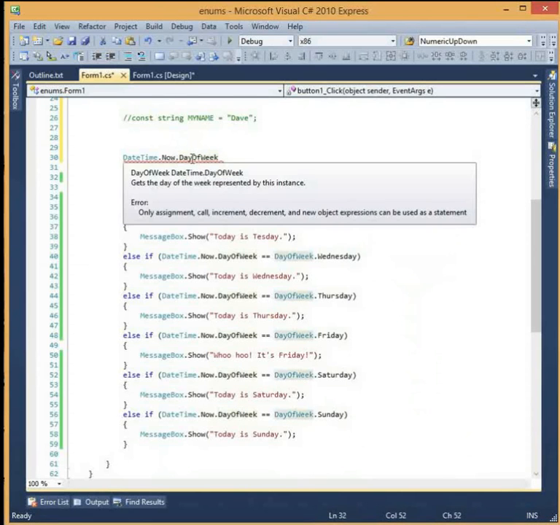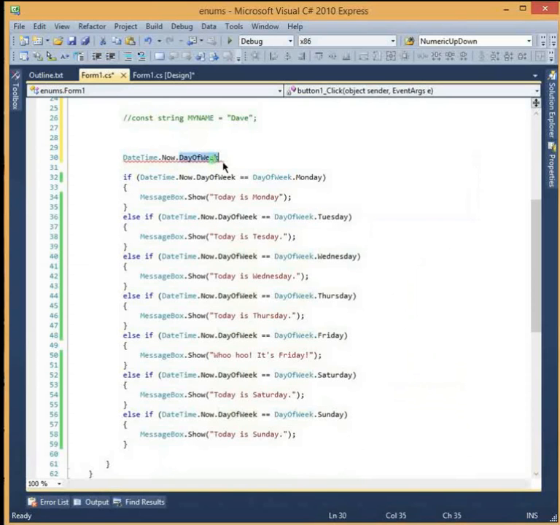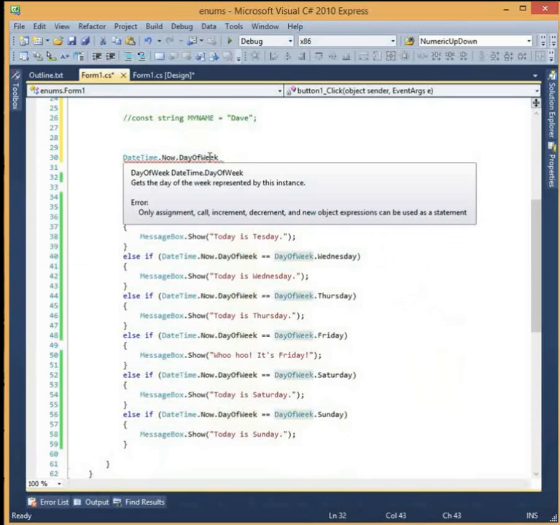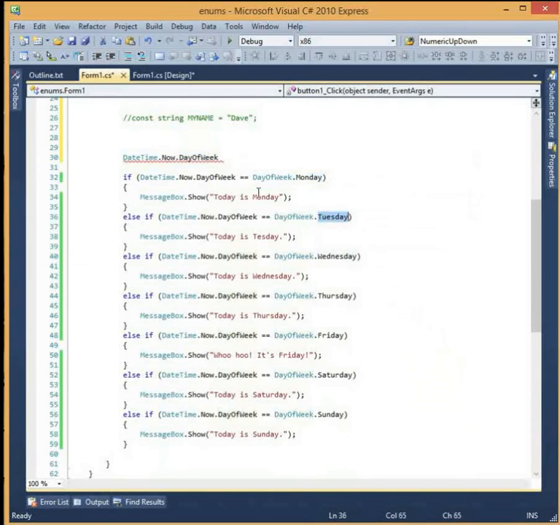Like today is Monday, so this actually holds this. This is the same as this, right? If it's Tuesday, you get where I'm going. This is Wednesday, Thursday. So this is an enum with the days of the week, right? It's the DayOfWeek enum. So DateTime.Now.DayOfWeek, if that equals DayOfWeek.Monday, then we know today is Monday.